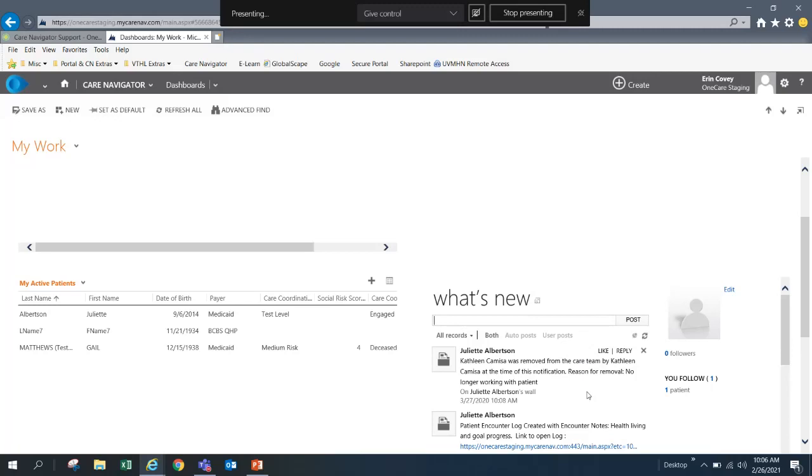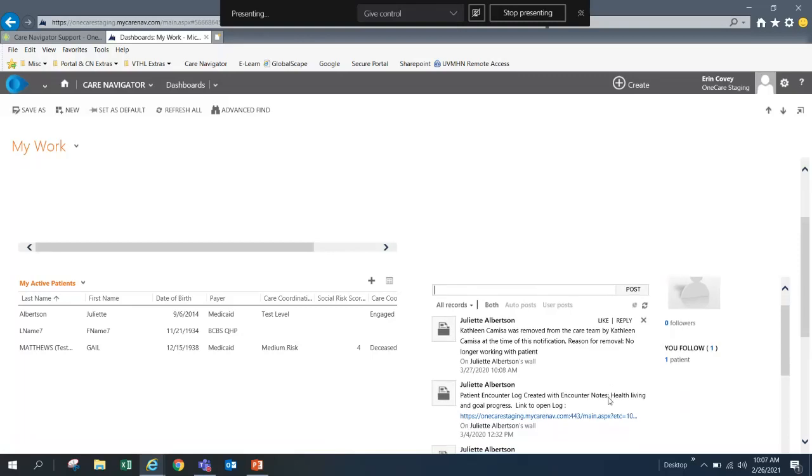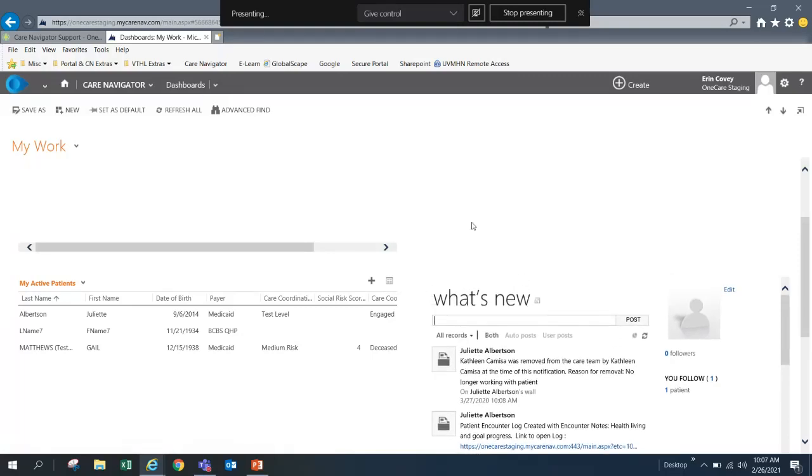So this is maybe patients that you want to follow a little bit more closely. So say if Juliet is high risk, you want to see all of her information right when you first log in and say, what is Juliet up to? You would click the follow button and that would bring their information right to your dashboard. So you can see here I follow one patient, and that was just by toggling the follow button, and Juliet's information is right on here. So it's basically like any kind of social media feed, that's what it's designed as: you want to follow somebody, so you want to see their information right as you get in. Thanks, Erin.